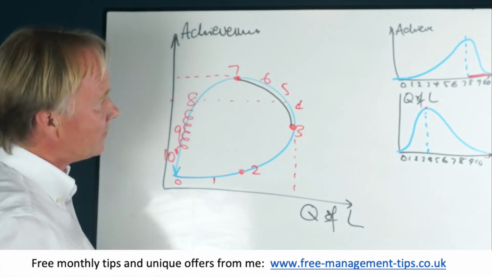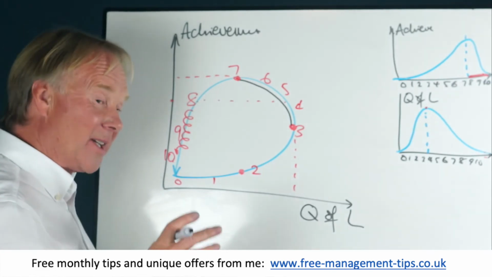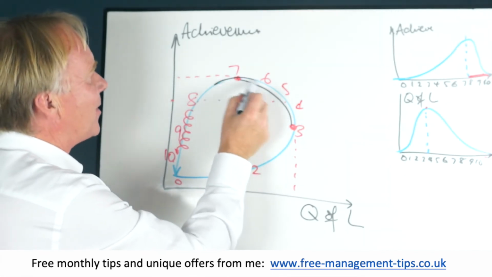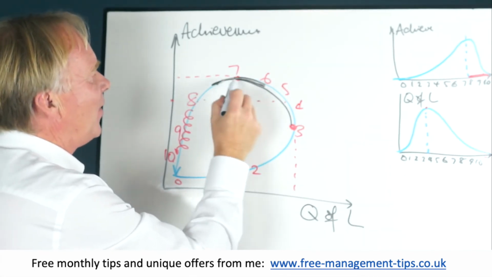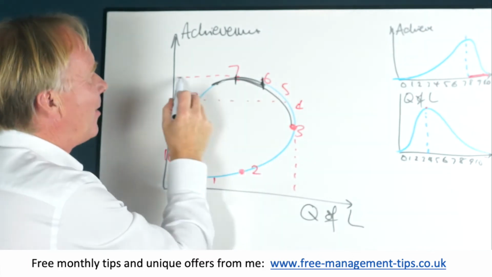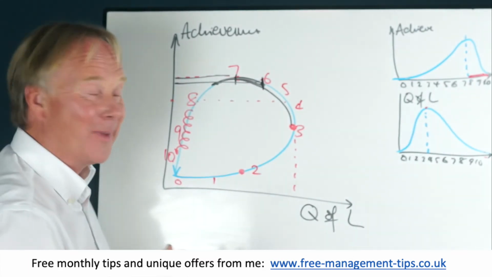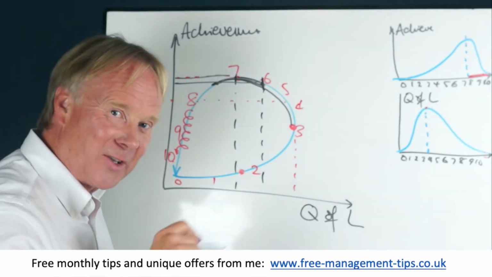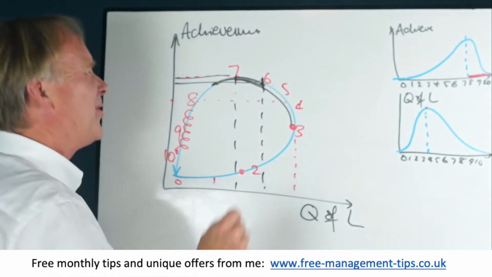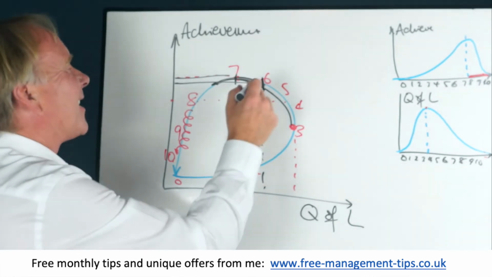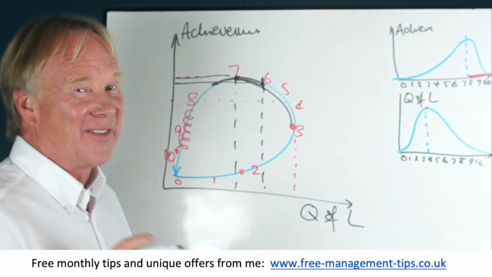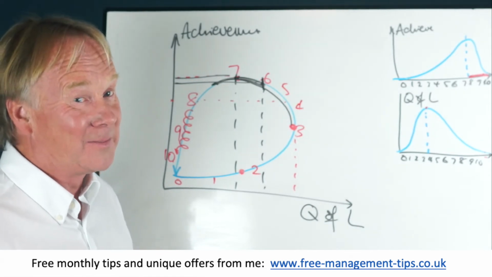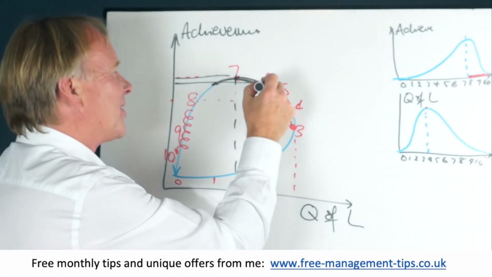But where? And I can take it 2 more steps further. The first one is that this is quite level on the top here. So if you went back from 7 to 6, you're only losing a little bit of achievement, but you're gaining quite a lot of quality of life because it's flat on the top. So why would you not go to 6? Really, that last little bit of ego wanting to get 7 is not worth it. You pay quite a high price for that little bit of ego. So I'm thinking it would make more sense to be at 6.